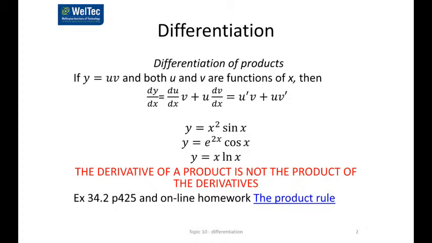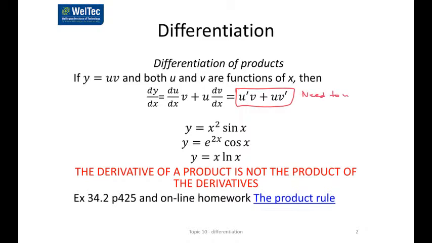This is the technical stuff. If u and v are both functions of x, then the derivative is u dash v plus uv dash, and that's probably the easiest way to remember it there. It doesn't really matter if you learn it in a different order, because both multiplication and addition are commutative, but it does set you up for being in the right space further down the track if you continue on your maths.